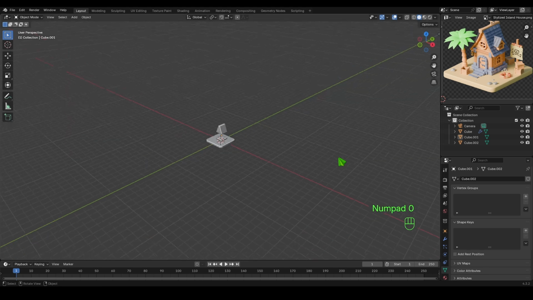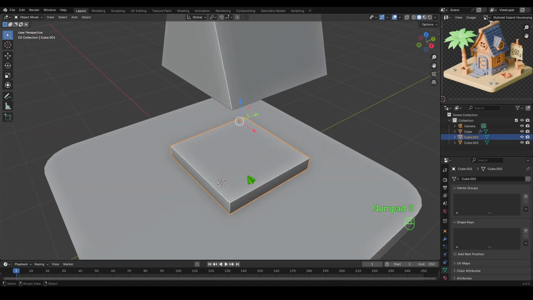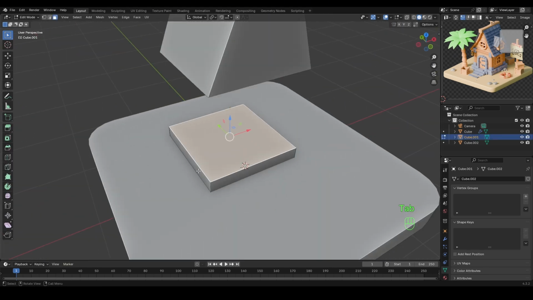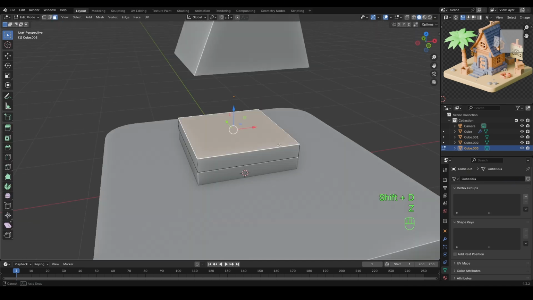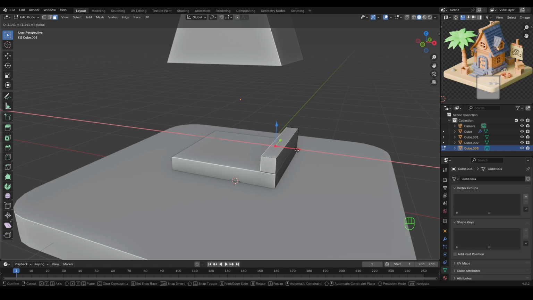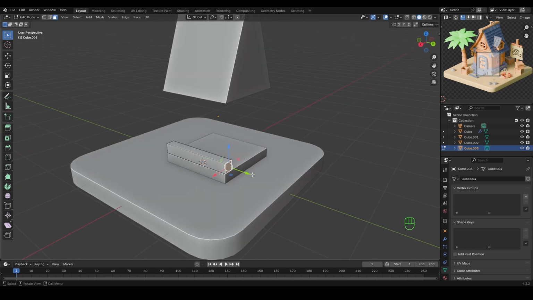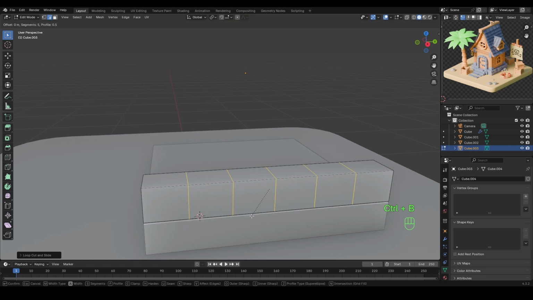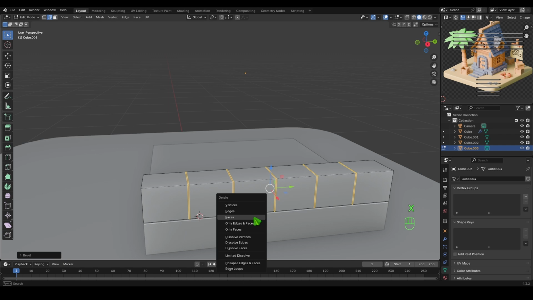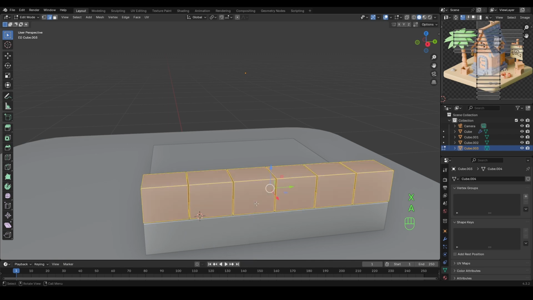Let's get out of the camera by pressing 0, and let's go here, and I'm gonna go to edit mode. Let's duplicate this, Shift D to duplicate up, and go to edit mode, select this face and move it somewhere here. Okay, and this face also move it somewhere here. Or we can do another thing, just give it some loop cuts, maybe 4 or 5 loop cuts. Okay, and let's give it bevel, and scroll your mouse to get 0 loop cuts, something like this, and X to delete faces, and press A to select them all, and press F to fill.